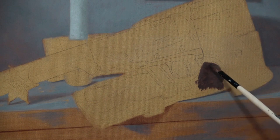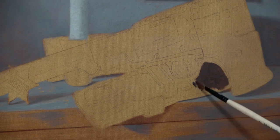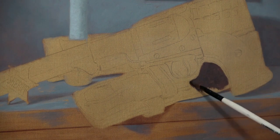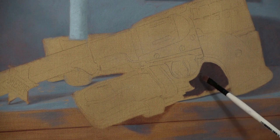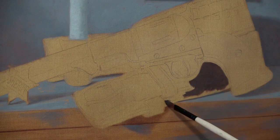The first problem was that the imprimatur did not take color well and it was difficult to paint directly on it. However, the more fundamental problem was determining the right value, temperature and hue of the local color of the belt. This problem is related to the relative appearance of colors. As you probably know from the basics of color theory, the appearance of colors is fundamentally influenced by many factors. If you want to learn more about this, I suggest you watch my older video that deals with this issue.